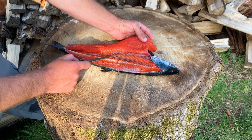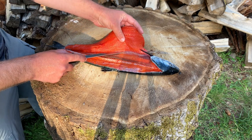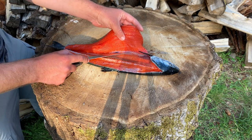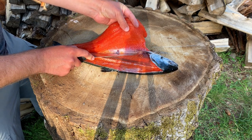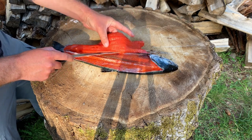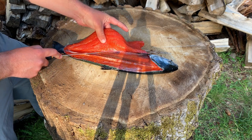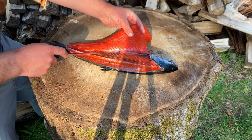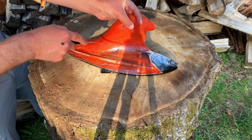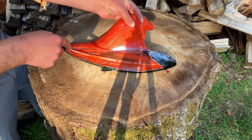The bones start getting pretty soft right there, and then you're just gonna have that stomach membrane. And what I'm doing now is once I get to the tip of the bones, you can just push. See that? See that membrane just separate from the meat right there? So the very tip of the bones, or the rib cage, don't try and cut them, just push through. And there you go. So that is pretty much that side. So now all we're gonna do is separate that membrane. So don't cut into the guts.